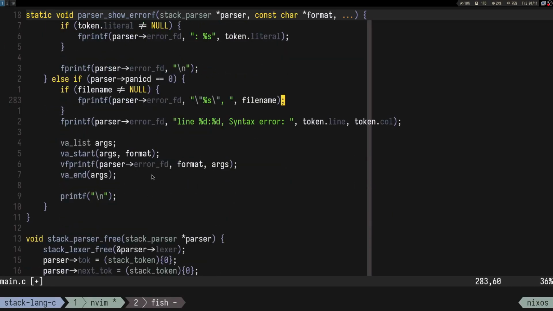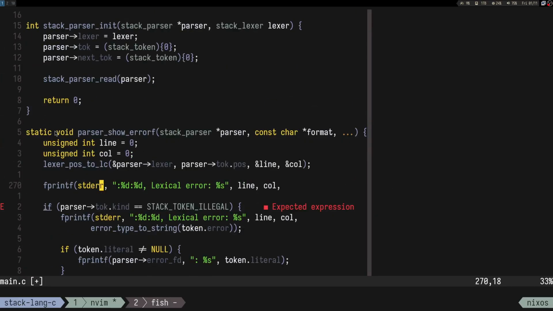I mean, you can do sprintf, but yeah, let's do string builder. And let's actually return a string, right?